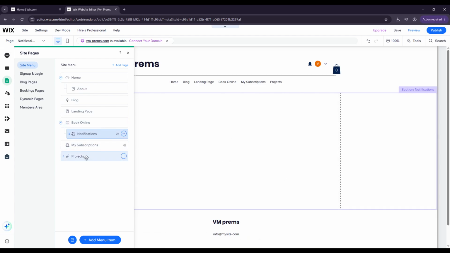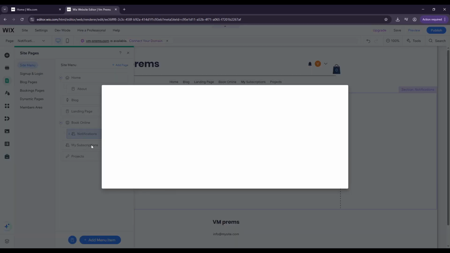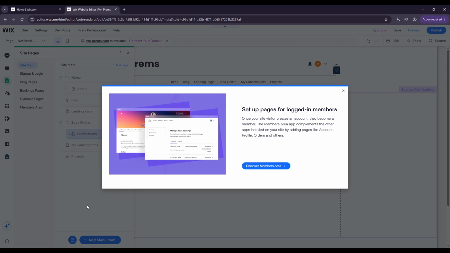If you accidentally shift a subpage left, it will pop back to the top level, so keep an eye on that visual indent as you move things around. That's all there is to it. Open the Pages panel, create your page, hover over the parent, drag the new page slightly to the right beneath it, and release to nest. Repeat as needed to build a clean, intuitive structure that helps visitors find exactly what they're looking for.